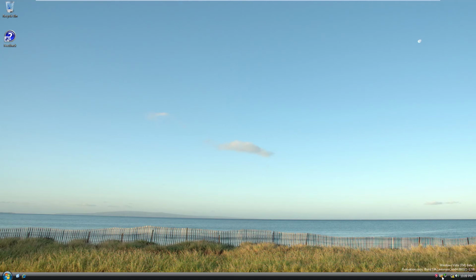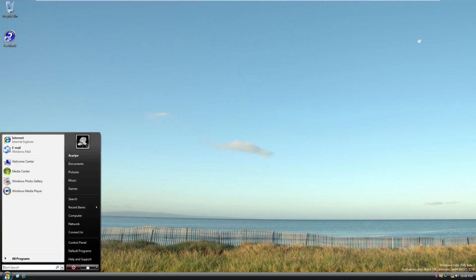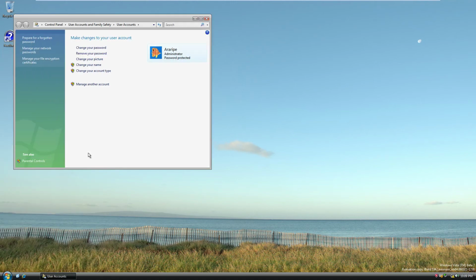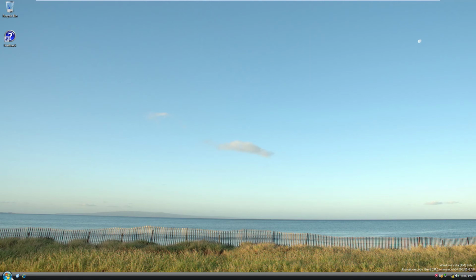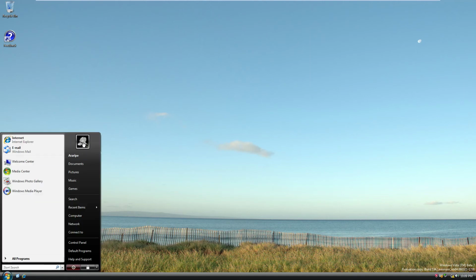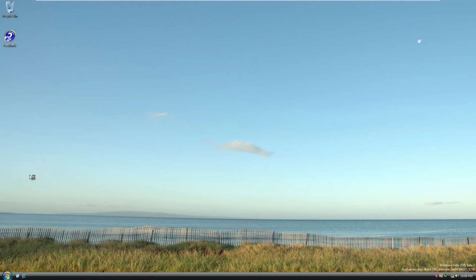The network icon, the Defender icon, safely remove hardware, firewall icons, pretty much the final ones. As you can see, the picture is not the one I set for myself, so it's glitched. Look at that. It was definitely not my picture. So there's this little bug, but as you can see, buttons are already the final ones, which were carried over to Windows Vista Final.